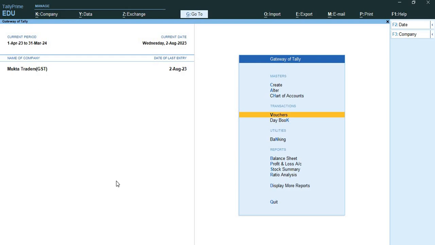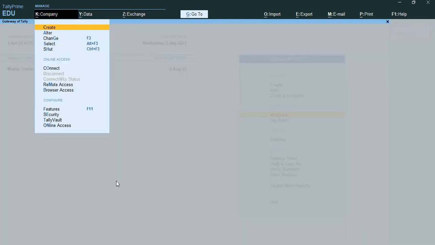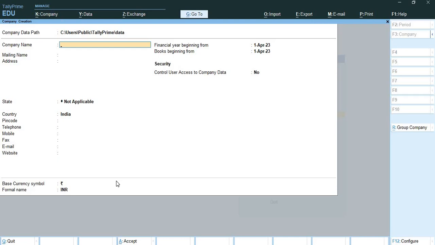So here I will create a new company with the name Mukhi Traders GST2. Address is number 209, 19th Cross, Twin Tower, New Delhi.